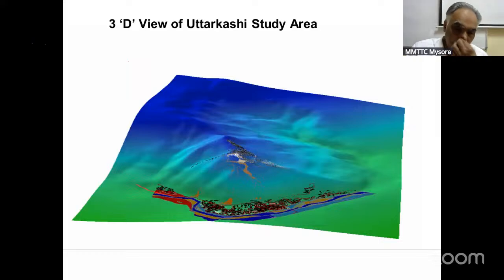And this is the dam model we have developed, and you can see almost the real-time image here. So how Uttarkashi is located, what the population is, the densely populated area, and where exactly the river is located. The degree of slope is quite steep, and because of the steep slope, landslides are quite common. Even a small rainfall can produce a landslide. So that is the dangerous situation faced by these people.